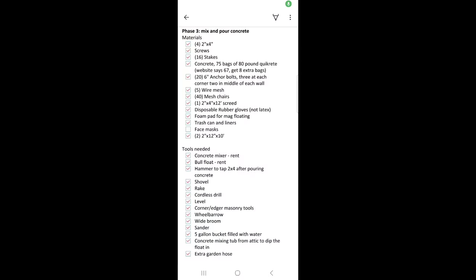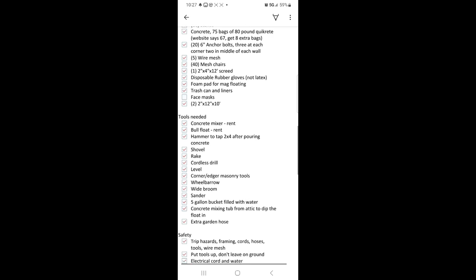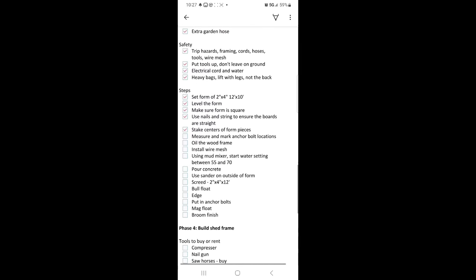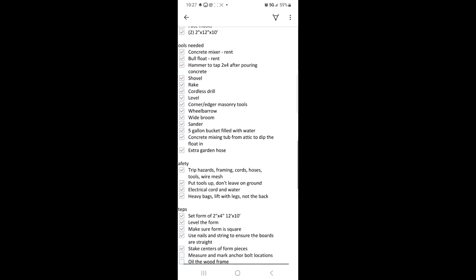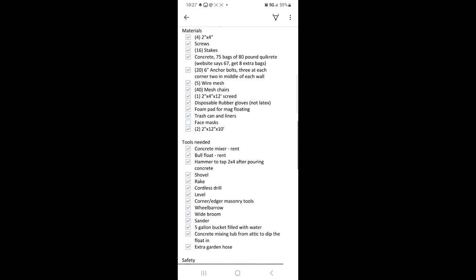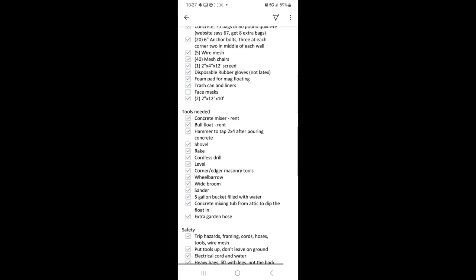So let's look at a project plan for this particular step, pouring the concrete. For each step in the project, I've got four parts. I've got materials needed, tools needed, and a little further down, safety, and then the actual steps. This helps me plan and get things ready during the week, getting ready for the weekend, getting all the tools and materials ready. From a safety perspective, I think it through, or if somebody's with me, we talk through our safety briefing, making sure nobody gets hurt.